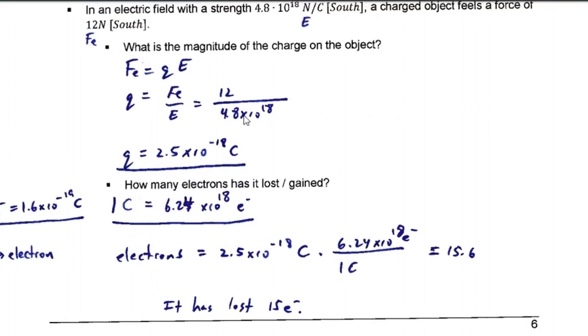So that being said, if you have a positive charge, that means that you're going to have to lose electrons in order for it to have an overall net positive charge. At this point here, all I'm doing is some cancellations. If I have coulombs on the top, I have coulombs on the bottom, and I then go ahead and multiply, my coulombs will cancel, leaving me with just electrons. And so I just chose to use the one that says that 1 coulomb is 6.24 times 10 to the 18 electrons. This one right over here should really be 16 electrons if you're rounding this up to the nearest electron. Obviously, you can't have 0.6 electrons, but again, this is just a question here.